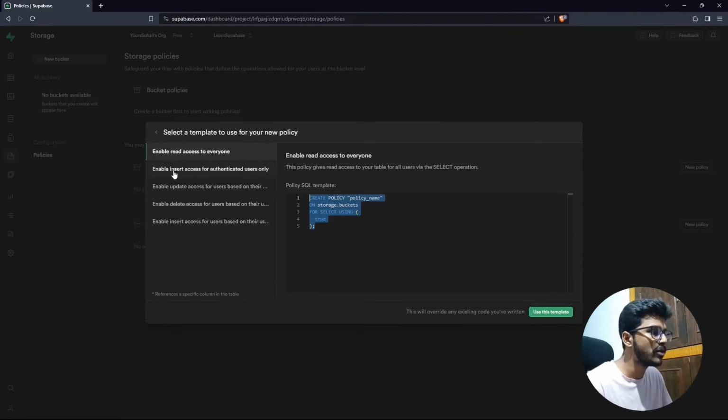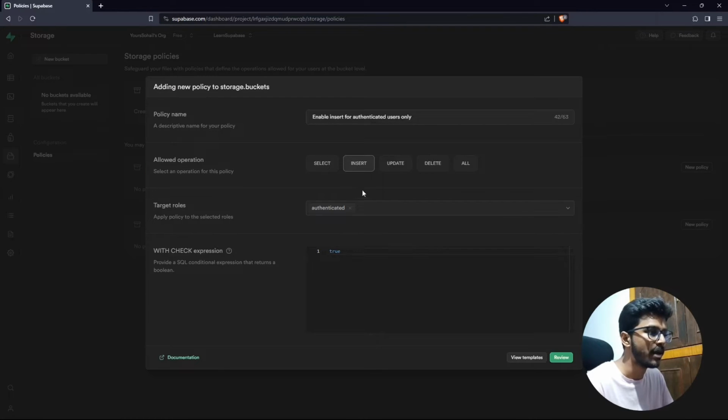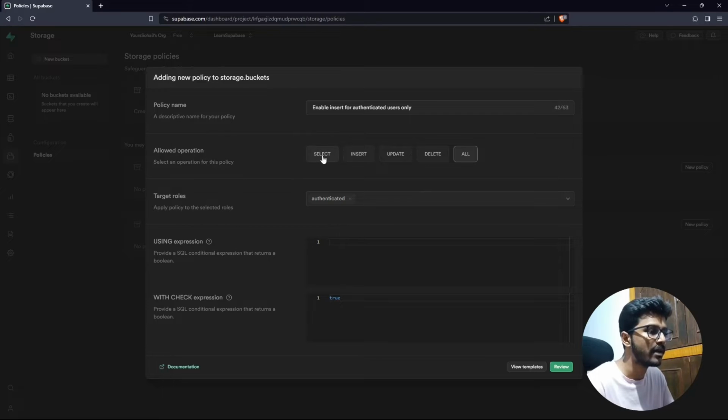So we are going to use the second one, which is enable insert access for authenticated users only, but we will update this so that it allows all the other CRUD level operations as well. We will click on use this template, and over here you can see that the allowed operation is insert. But here we will choose all, so that it covers select, insert, update, delete, all these operations.